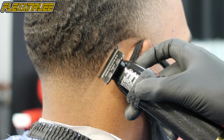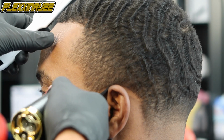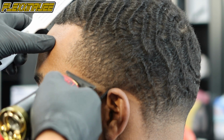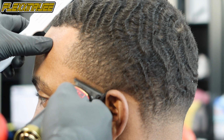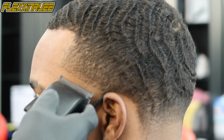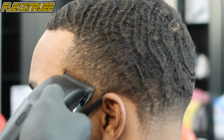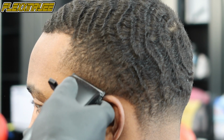So just moving the air out the way and just using the corner of the blade to go around the air. And this is for the other side of the taper. The same concept that I did on the other side of the taper. It's the same thing, same guidelines, same techniques, just making that first guideline and going to each guideline and fading it out. Like I said, this method is dummy proof. Make sure you fade out the line before you move on to the next line.